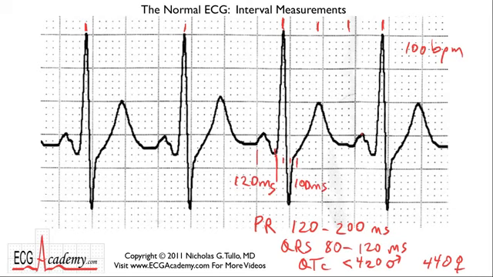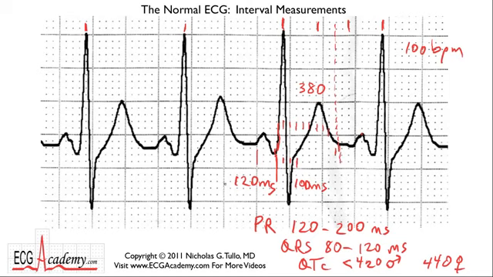And then for the QT, we're going to count from here: 40, 80, 120, 160, 200, 40, 80, 120. And it comes down to the baseline here, which is another 40, 160, about 180 milliseconds. Add that to the 200, and you get 380 milliseconds. Now, was that a normal QT? Well, it might be. If we look at the midpoint between the two R to R intervals, we're going to wind up being about here. And that's right about where the T wave ends, isn't it?